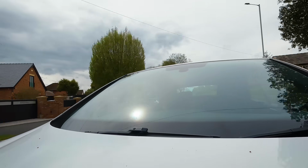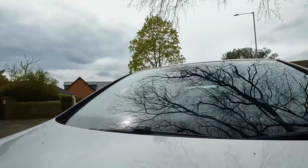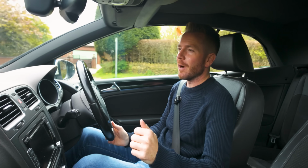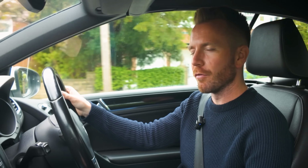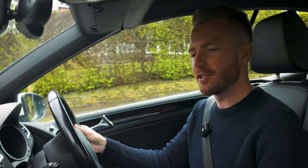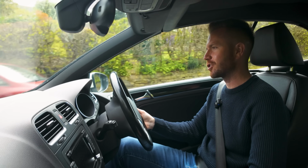It needs a very good clean, it needs a very good buff, because the paint is a bit flat, or looks a bit sorry for itself. Now, it needs to go to Jimmy the Magician anyway, because there's a crack on the rear bumper. What I'll do next, actually, is find a lay-by somewhere, and then give you a quick tour. But yeah, there's a crack on the rear bumper, so that needs repairing and repainting. And while it's there, he may as well run his buffer machine all around it. Try and give it that mirror finish.